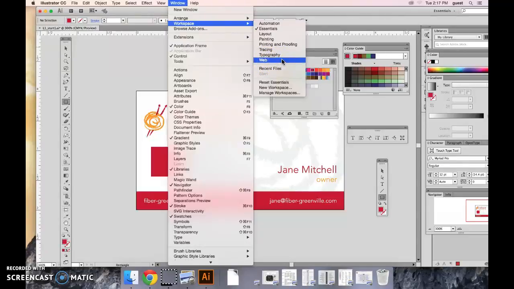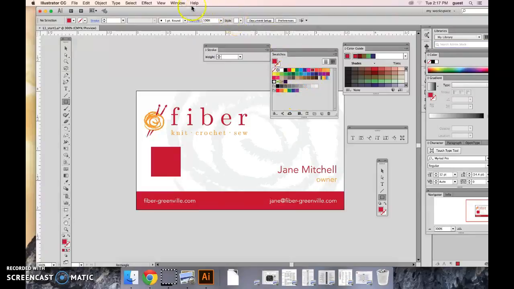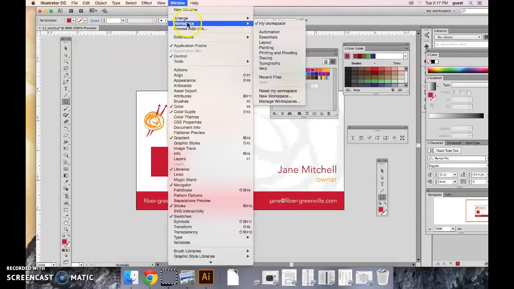And just as in anything else, you can also create your own workspace. So let's say I have all the panels laid out here and I want them to open up for me when I do my work. I can go ahead and say New Workspace, and I can just call it My Workspace, I guess, and hit OK. And so now when I go back up to the Window menu into the workspace area, you can see that I have my workspace listed there as well. And it will stay there until I want it deleted.